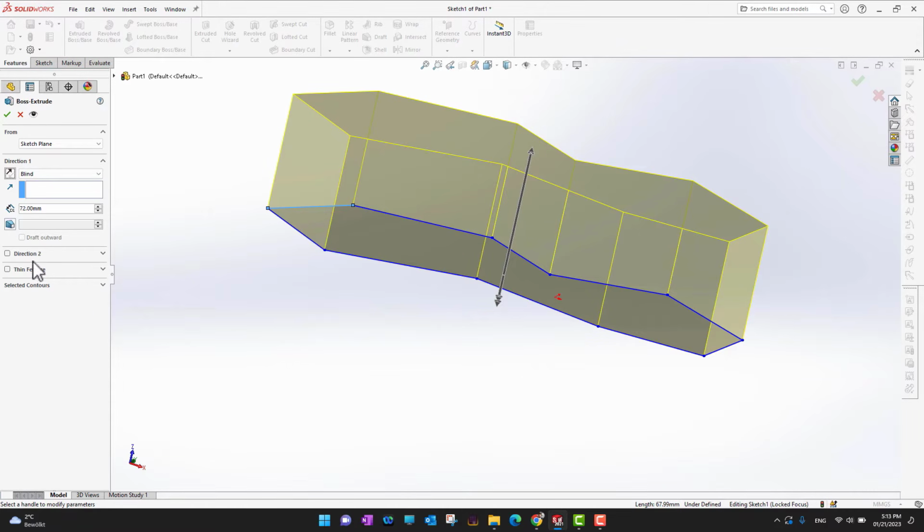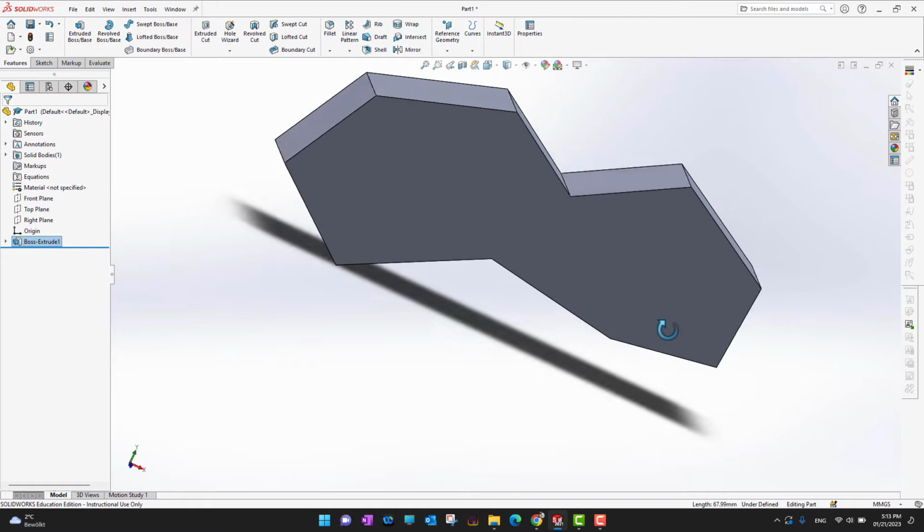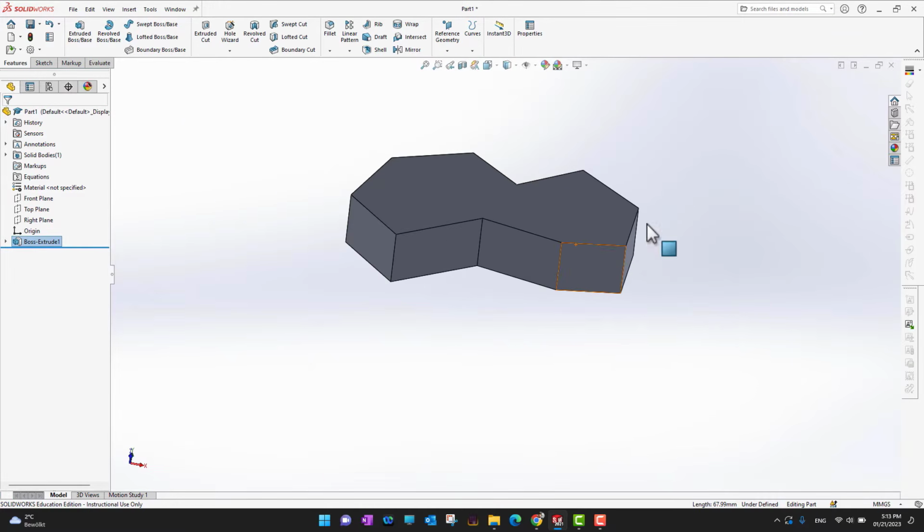This is one direction and this is the second direction, which we are going to cover in the next videos. So right now we just want to create our first solid, so I'm just going to select a random value, and then I can click the green check mark. Boom. In this way, as you can see, we have our first solid here.